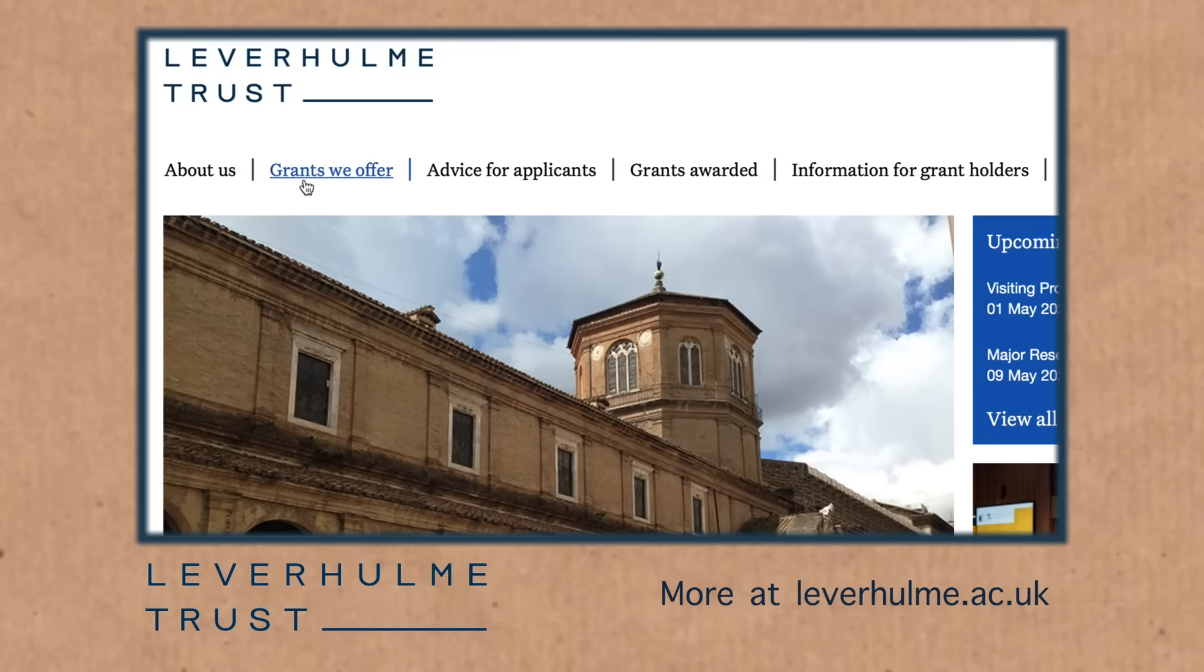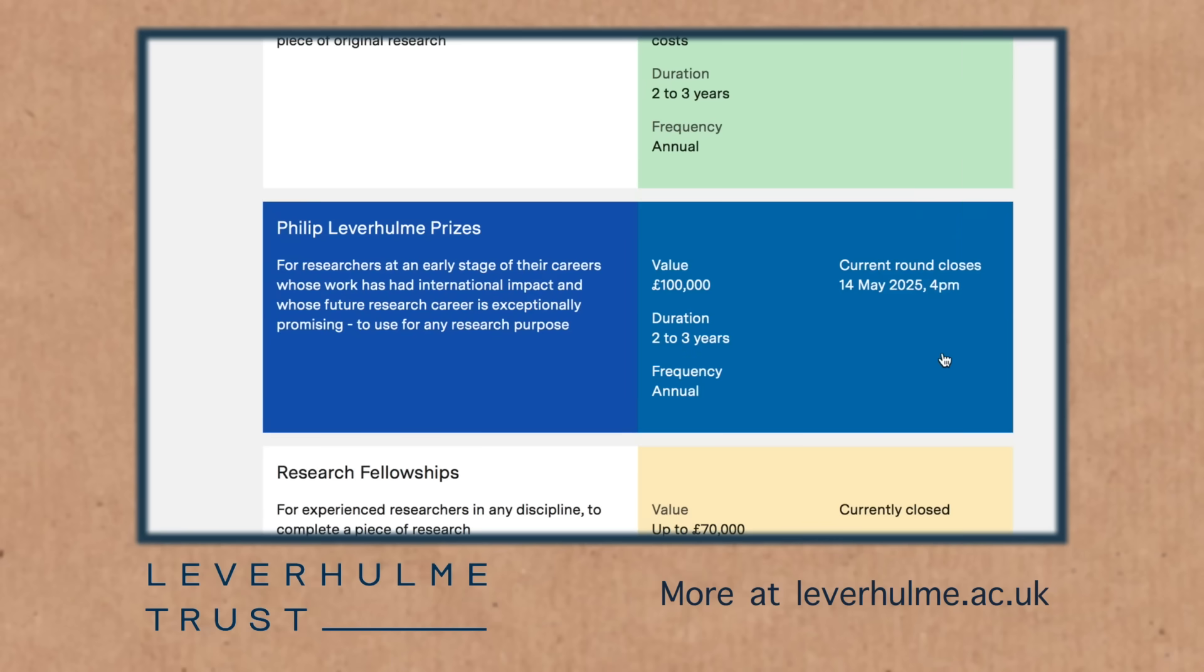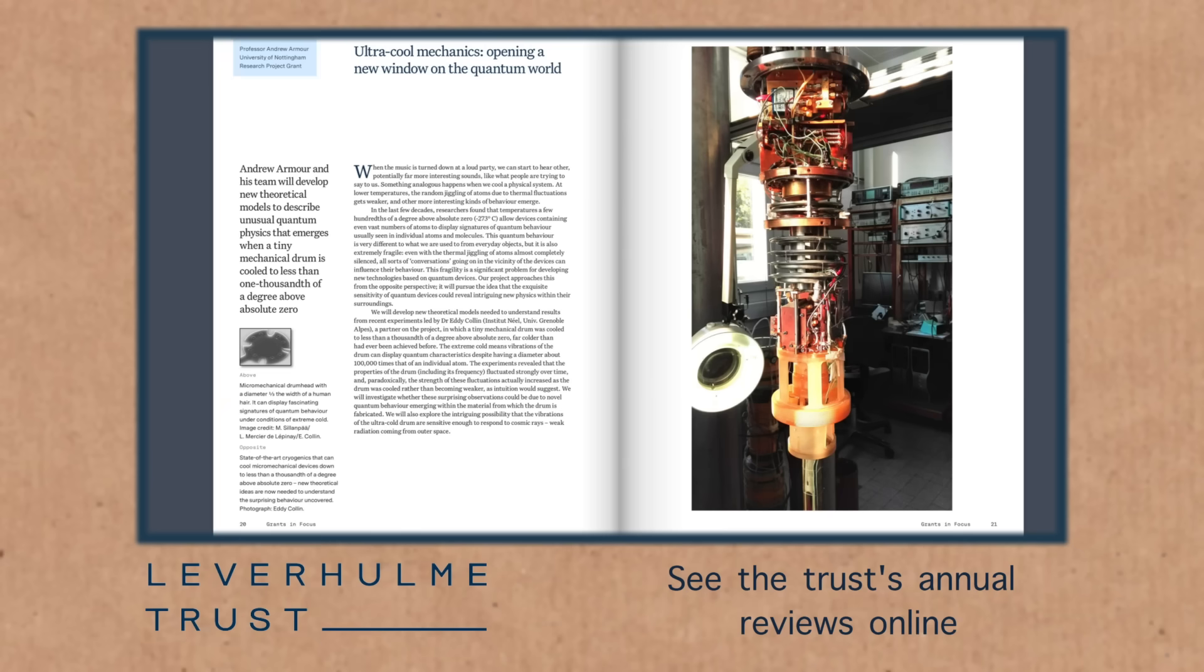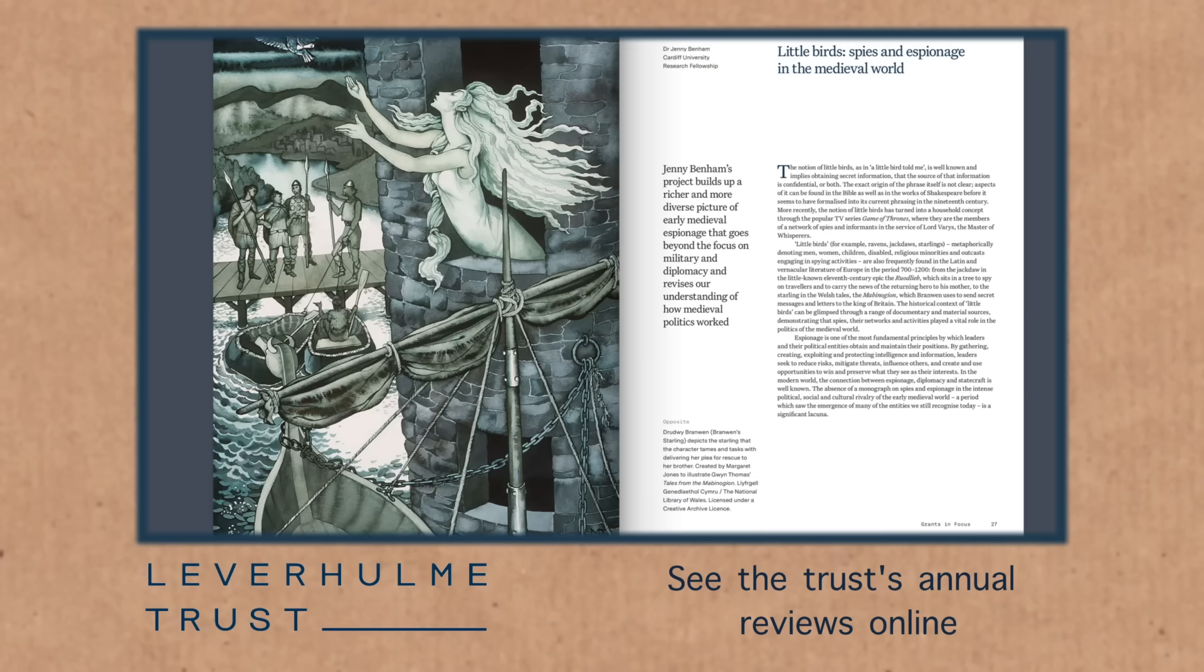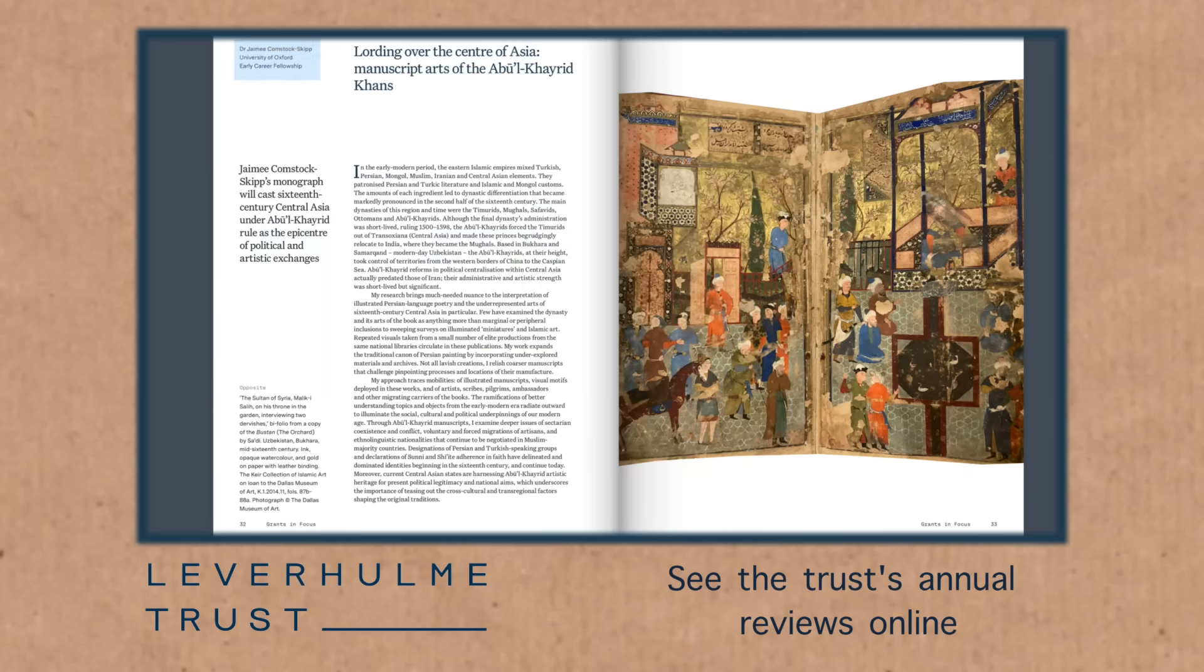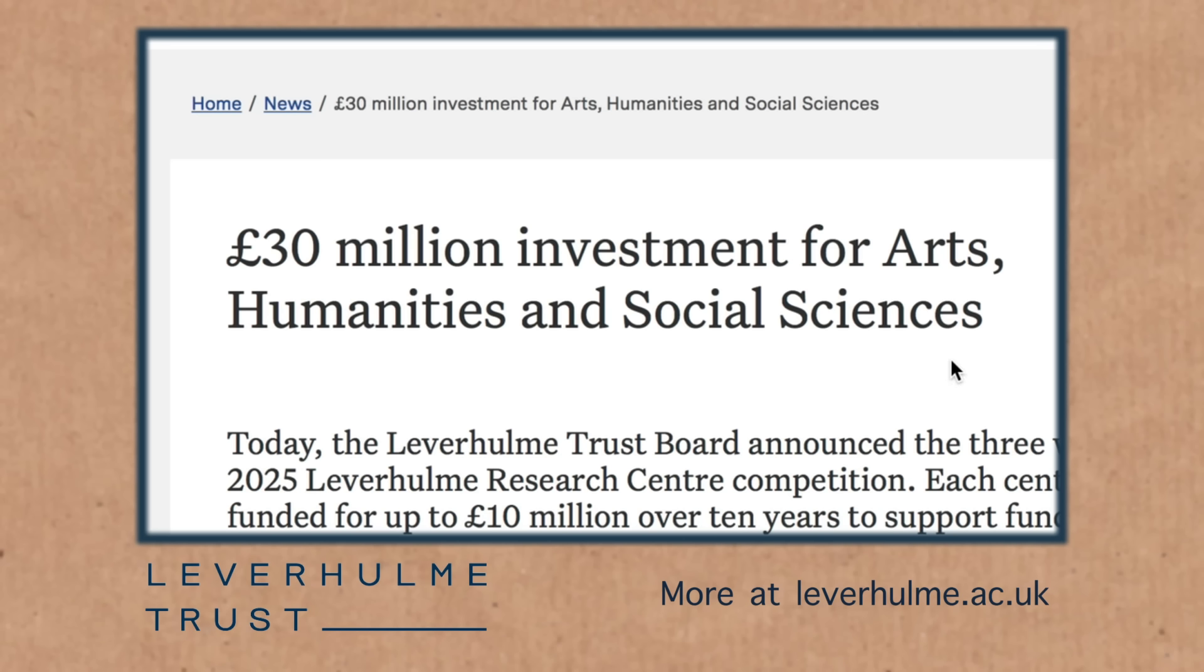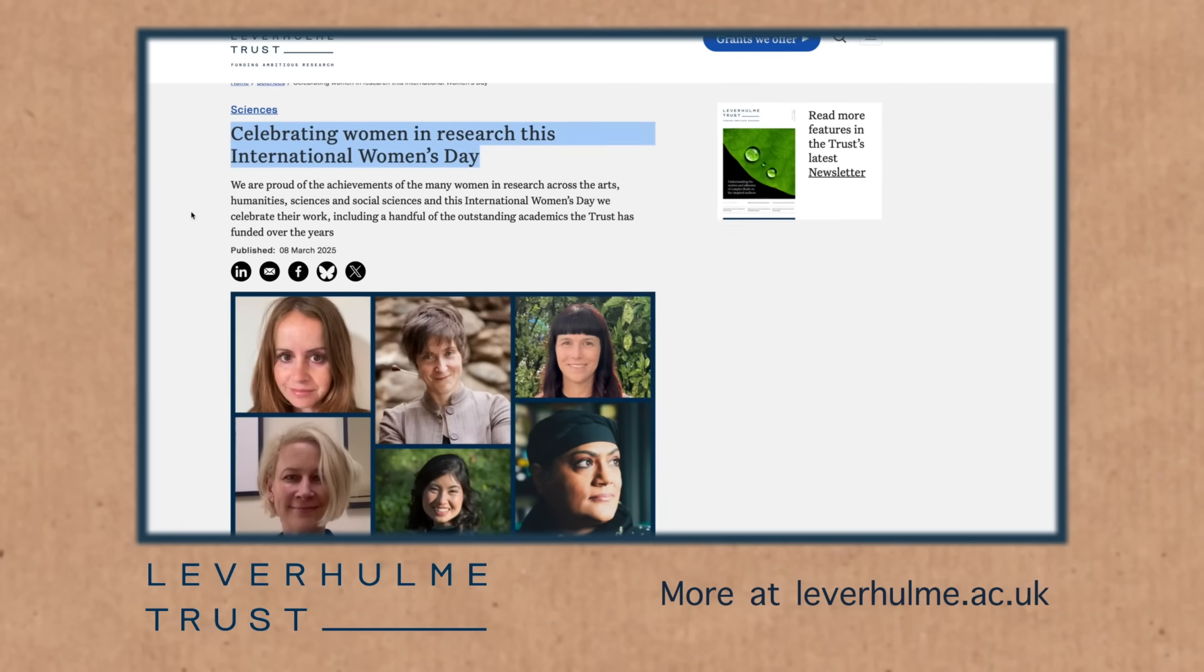Poling Lowe's research is supported by the Leverhulme Trust through one of its prestigious Philip Leverhulme Prizes. Now, one of the trust's main focuses is supporting blue skies research, hoping to generate new, maybe unexpected breakthroughs which could ultimately benefit society. It's an independent charity that's been running for over a hundred years. To find out more about what it does, how it works, who it supports, I'd recommend you check out their website, which I'll link to in all the usual places. Our thanks to the Leverhulme Trust for what they're doing for all sorts of research, and of course, for helping make this video possible.